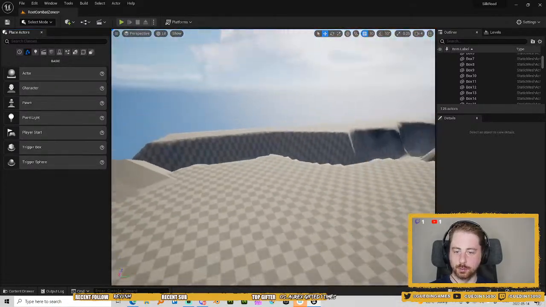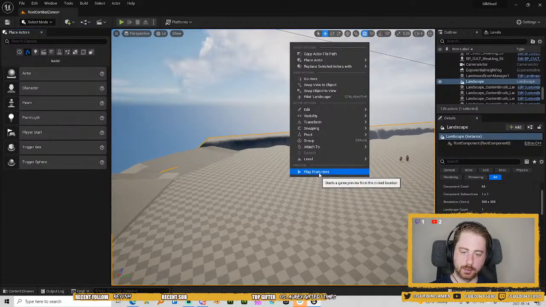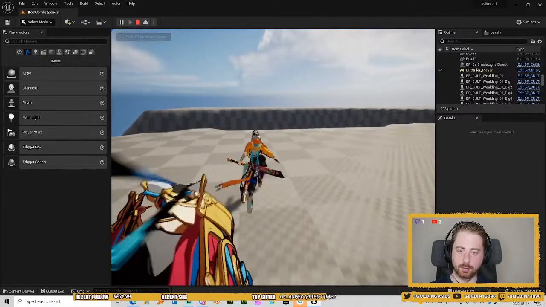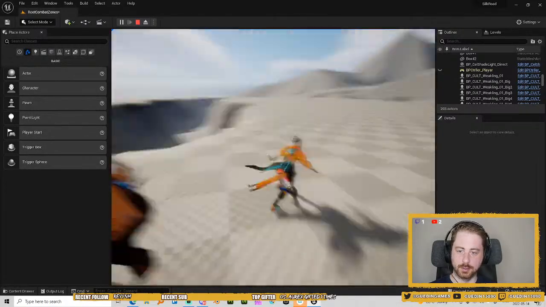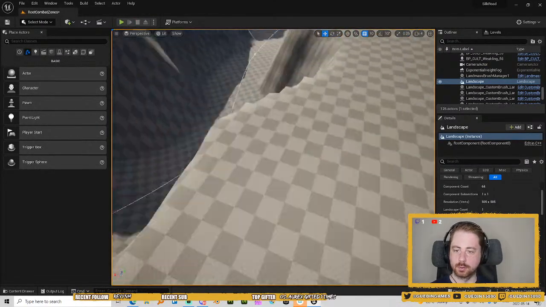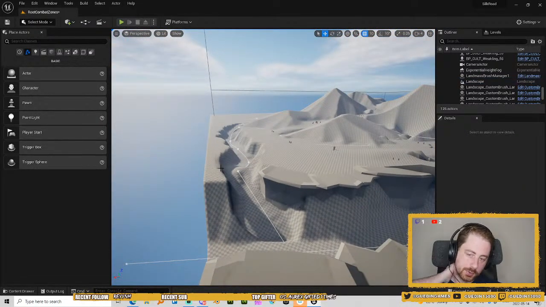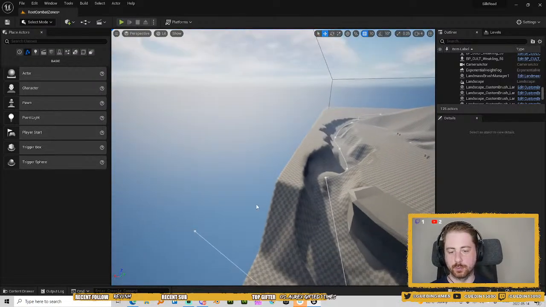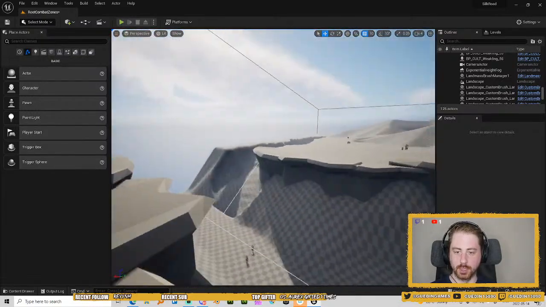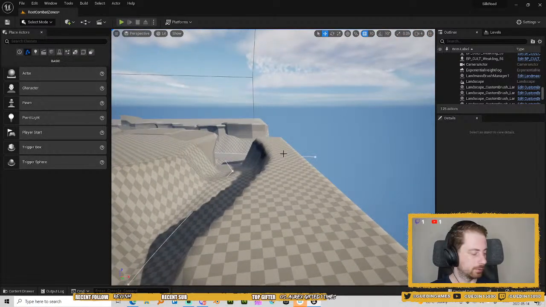I'm gonna have to block the path, but at least it's giving a boundary for the map, so the player can't go too far away. You can see that there is an edge to the map. Obviously, I'm gonna have to do something visually. I'm gonna have to find a way to make it not that obvious. It's just a square we are working on. So I don't know, maybe with some rocks, dunes, but I'm sure I will find a way. I'm not too concerned about that.